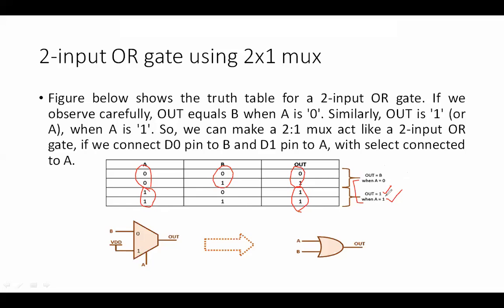So how do I implement it? I will take A as my select line because I have when A is equal to 0, when A is equal to 1. So A is going to be my select line. I put 0, 1 here. So for 0, output should be equal to B, so B I will be giving as my input. Similarly, output is equal to 1, so I will either connect to VDD or to a high value. In general, you can mention it as VDD, and later on you can put your logical diagram.